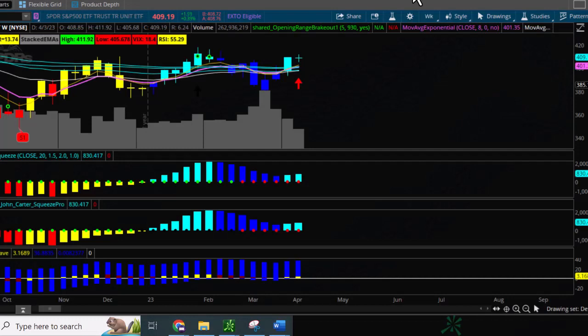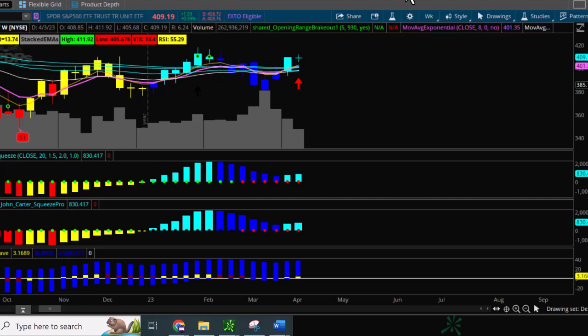If you've watched any of my past videos, then you know that the TTM squeeze is my primary indicator of choice. It identifies periods of consolidation in a stock. Once you've added it to your chart, you will see a series of red and green dots. The red dots identify a period of consolidation, and the green dots let you know that the stock is no longer consolidating.